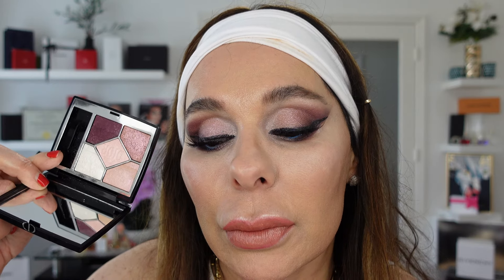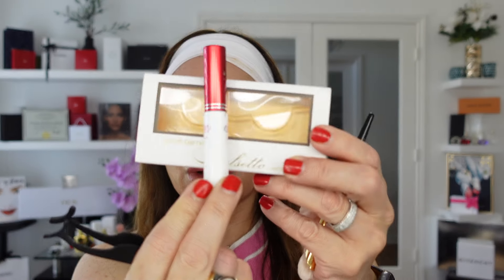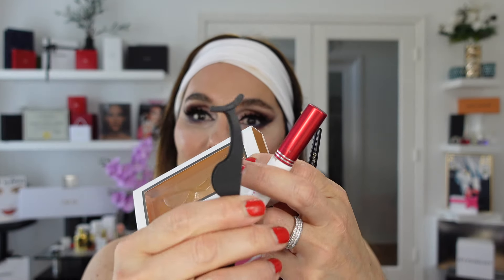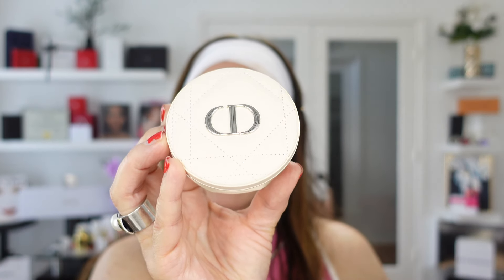You don't have to use all of the colors or go for a super dramatic look — this is mainly so you can observe the work done. I used false lashes from Scott Barnes, unfortunately no longer available. Calista glue, latex-free, is highly recommended because it's hypoallergenic for sensitive eyes — available on Amazon. I used a lash applicator, and for bronzer I used Christian Dior Natural Bronze in shade 0410 Bronze.